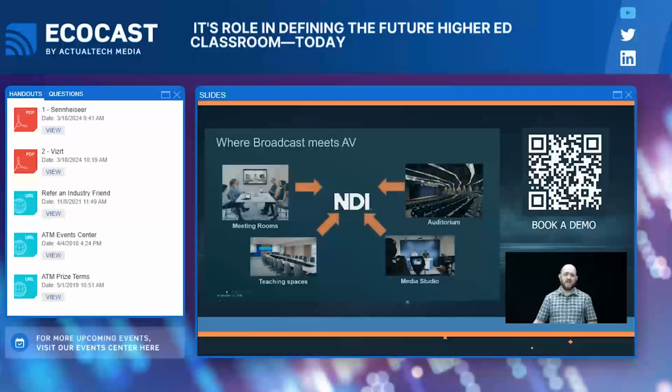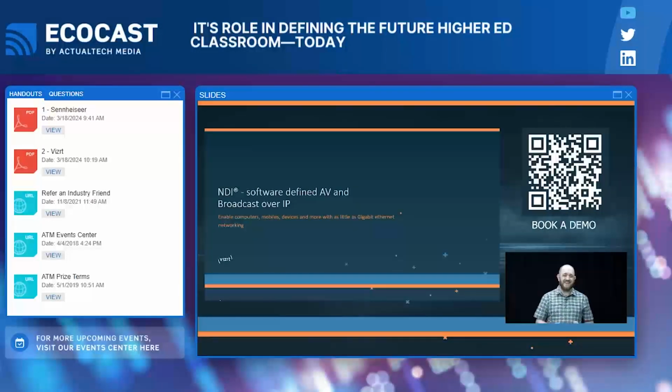What is NDI? Well, it stands for Network Device Interface, and with NDI as the underlying IP protocol, and with VizRT technologies, we can create technologies that help drive meeting rooms and embed into things such as Microsoft Teams or Zoom, which can leverage NDI on the video conferencing side. We drive and build auditoriums where we can do everything from the screen behind our presenter on stage to reinforcement screens, the capture side of it, the cameras that drive it, and more. You'll find NDI and VizRT helping create teaching spaces and flexible spaces for multi-purpose rooms, and of course media studios and TV studios too.